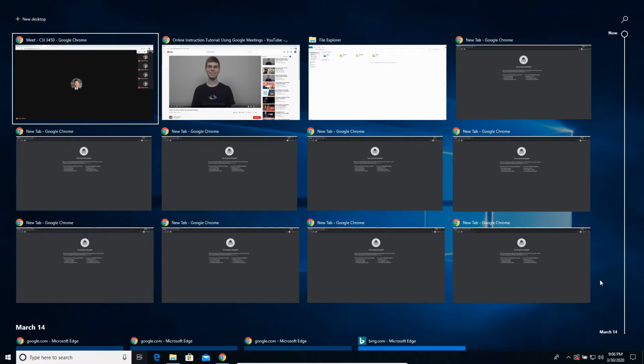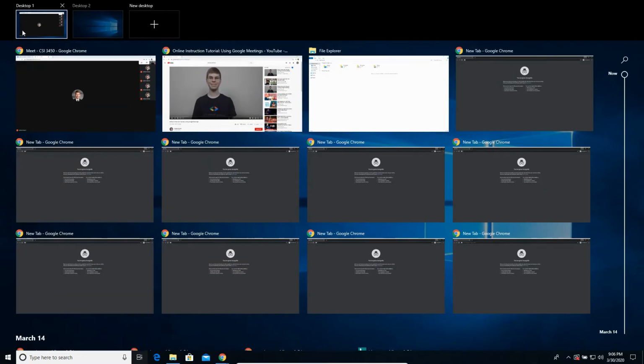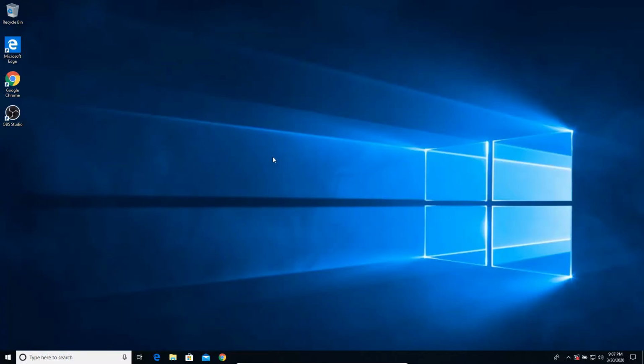But what we're really looking for is this little New Desktop button up here. If we click New Desktop, you can see we actually have Desktop 1, which is where everything is now, and Desktop 2, which is entirely empty. All of your stuff is still open, but none of it is visible from Desktop 2. So this works great because you can go and present from Desktop 2 and keep all your stuff open on Desktop 1. In fact, it's even better because let's say that you open up your drawing software, or you open up the video you want to go show your class before you create your new desktop and you want to switch it over. We can do that.